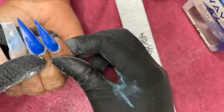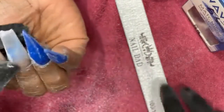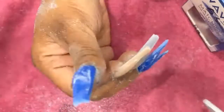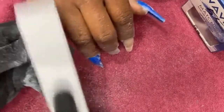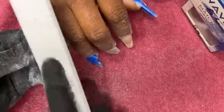Okay, now I'm gonna check my length. This is gonna be such a cute set. Make sure everything's good. Two stiletto, two coffin. Good recovery. Of course, hand filing. Smooth out the surface beforehand. Less work for me later when I use my drill bit.